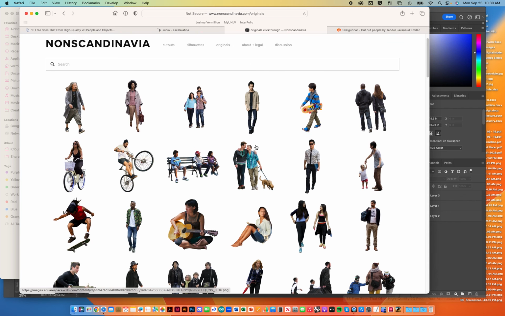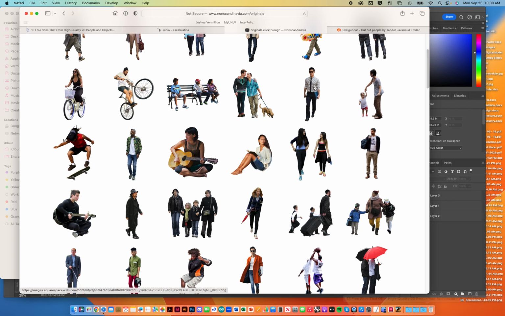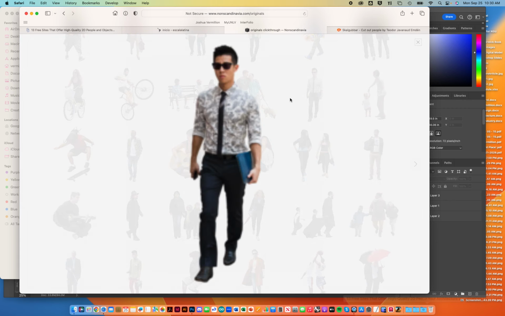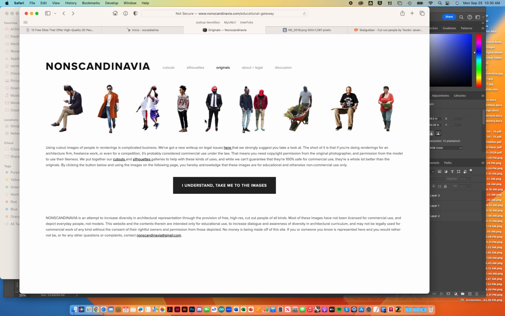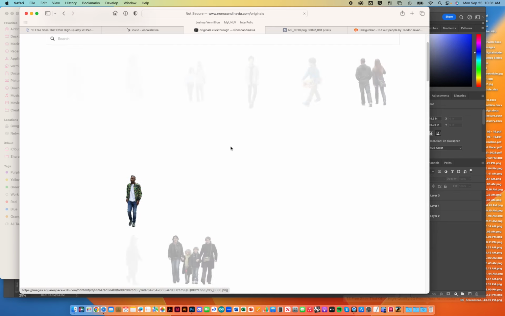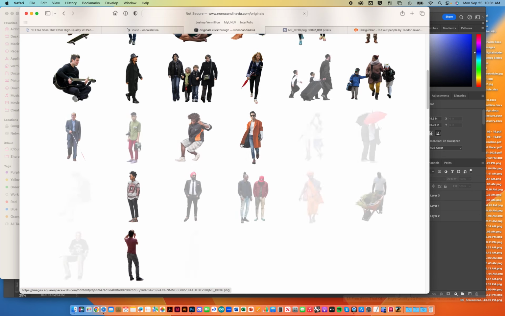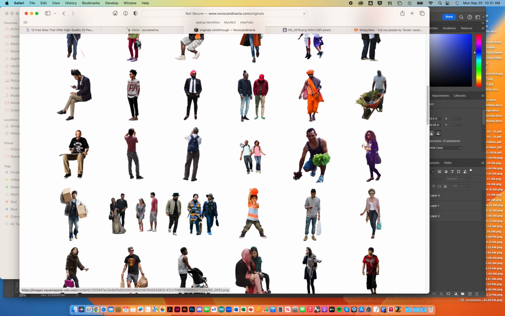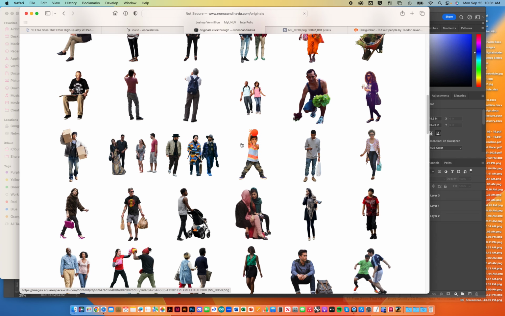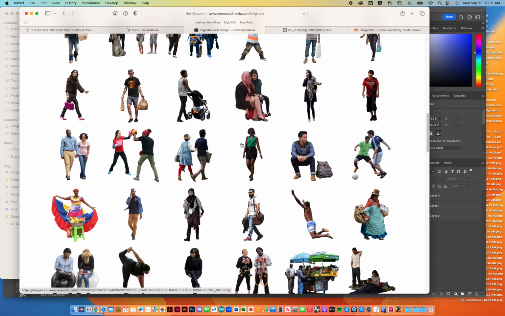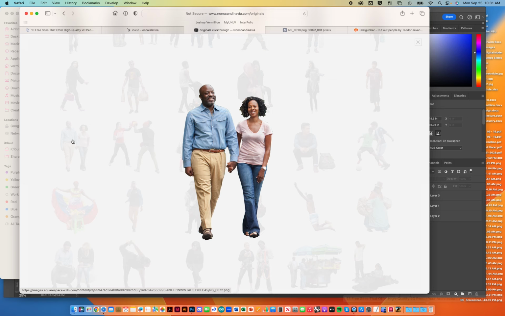So let's do that guy, why not? Open image, new tab. I always want to double check that they actually have a transparent background. Yeah, just a normal looking couple.